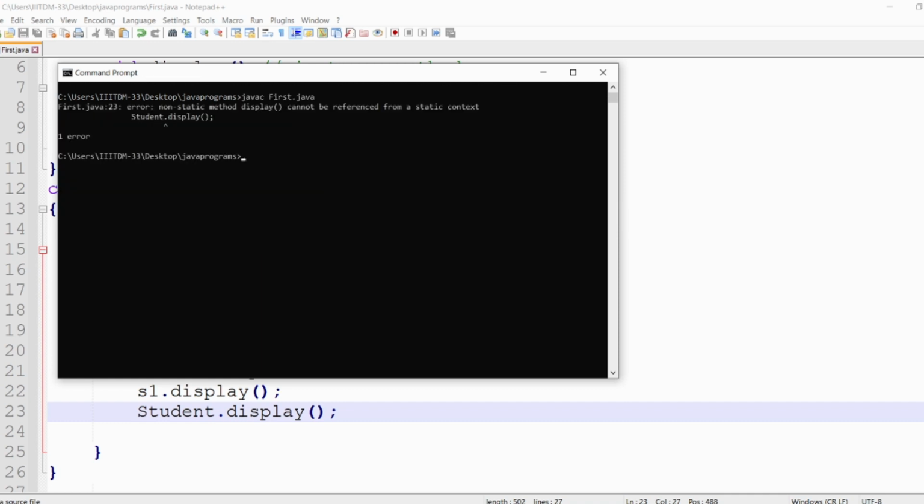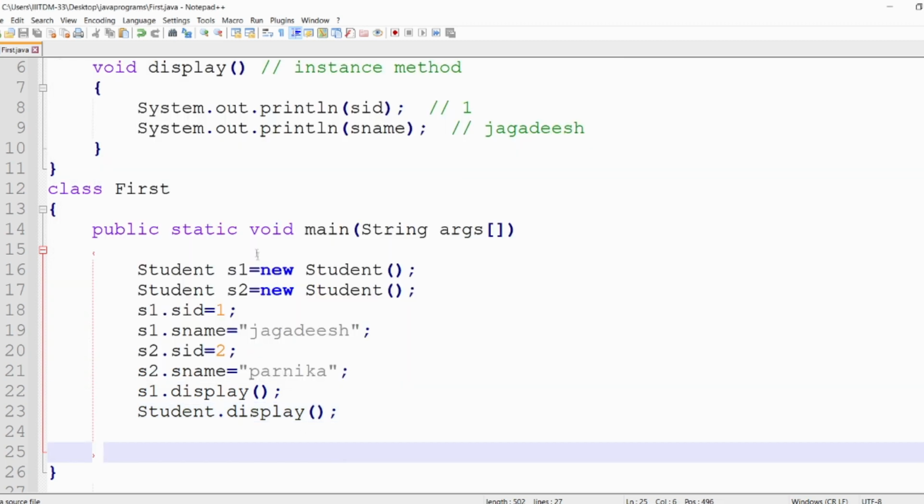See, you got an error: non-static method display cannot be referenced from a static context, because you are calling an instance method with the help of the class name. That is not possible. However, you can access the instance method with the help of an object, so that's why this is not giving an error.